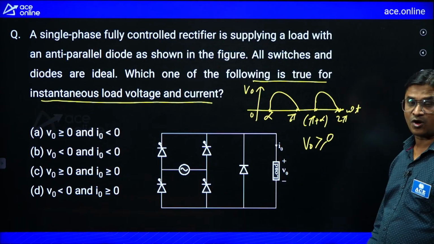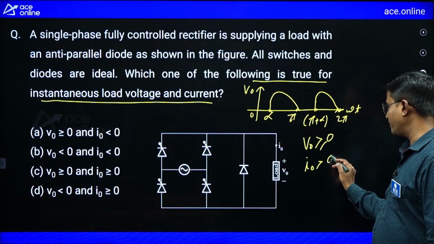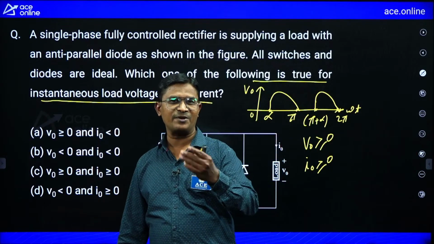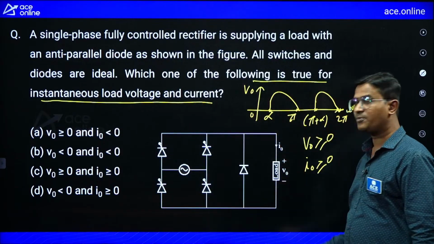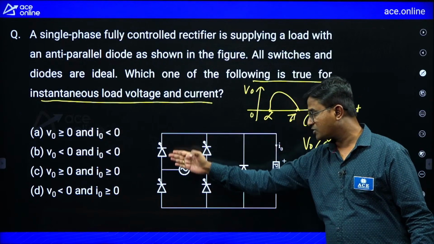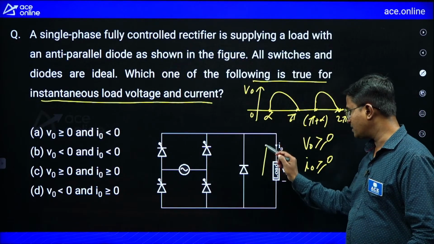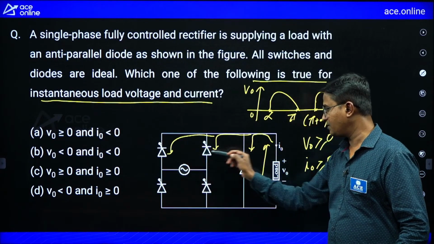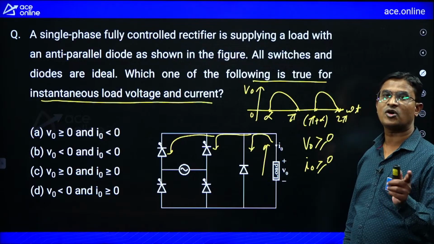And for rectifier circuits, not only this rectifier but in all rectifiers you can check, my load current is always positive. Half wave rectifier, full wave rectifier, semi converter, 3-phase rectifier, everywhere I get only positive load current. It is not possible to get negative load current in a rectifier circuit, because the switches we are using are unidirectional switches. For negative current, the current would have to flow through one of these paths, but these devices do not allow reverse current. So always keep in mind, in a rectifier circuit my load current is always positive.